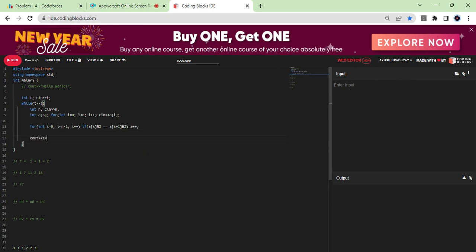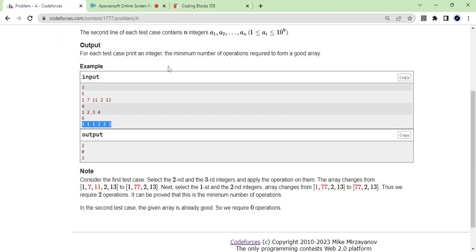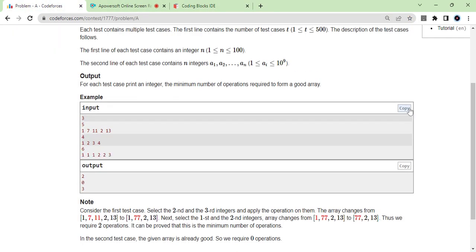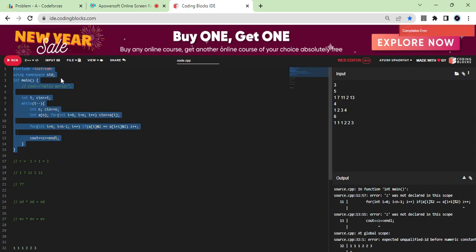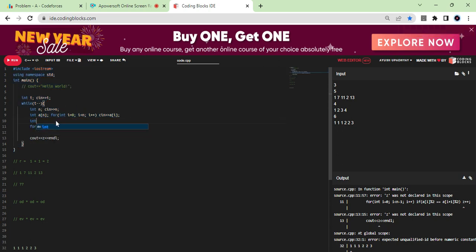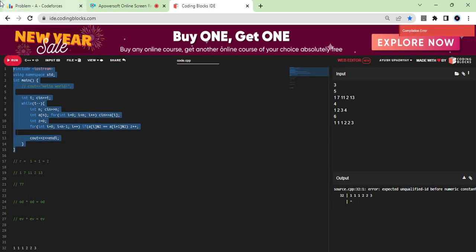So it's basically one line of code. You just have to check adjacent elements, no matter how you do it, in one line or in 45 lines, but the question is just this. Okay, z is not declared for sure, and z is equal to 0. Yeah, you have to remove the.